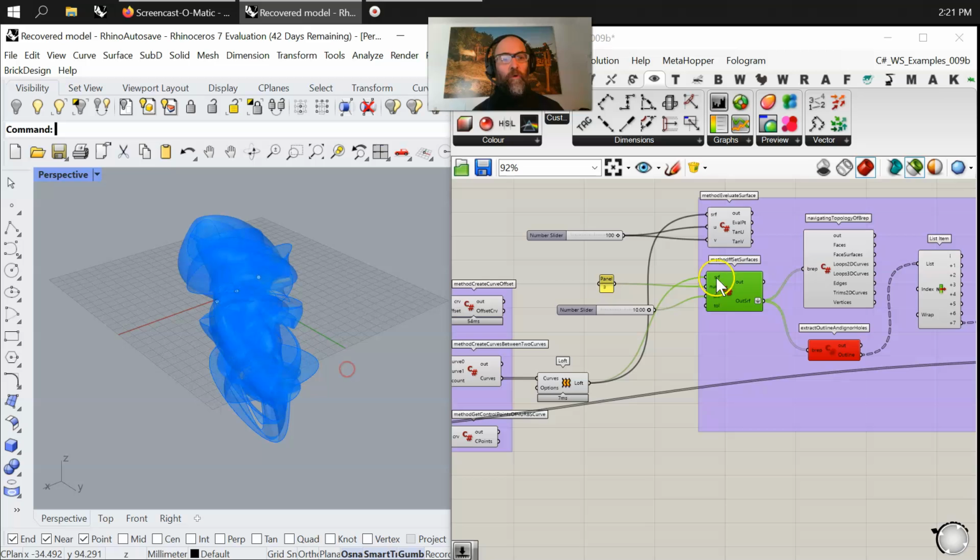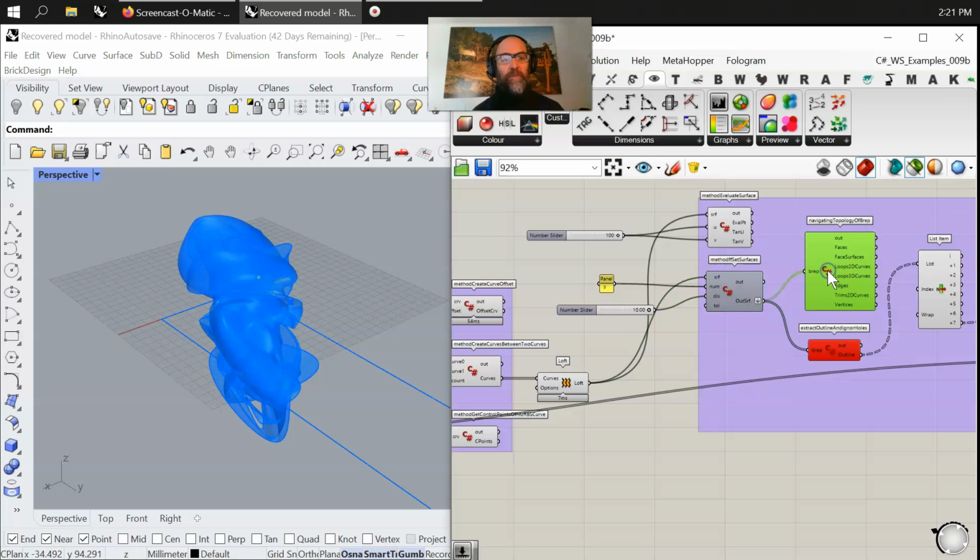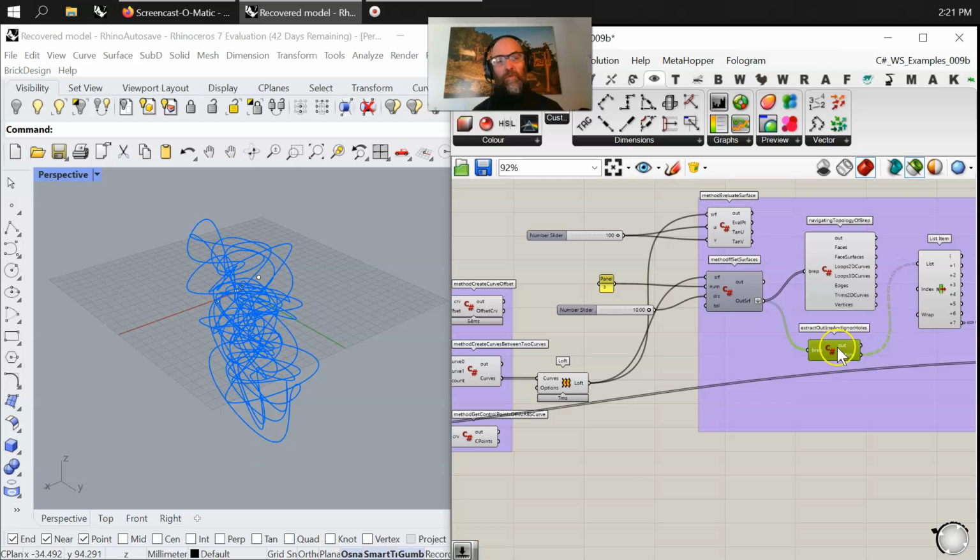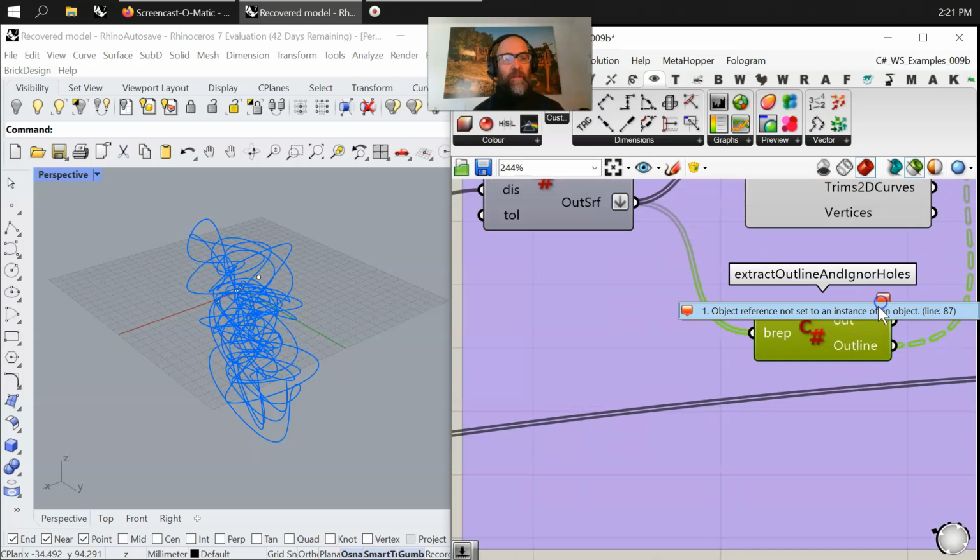And how is that being formed? I thought, well, let's send it into the breps. Let's send that flattened surface into the breps, and let's take out some information from it. And what I found was I could just use this node with a little bit of fudging, and it falters at one point in it. There's no instance in it.